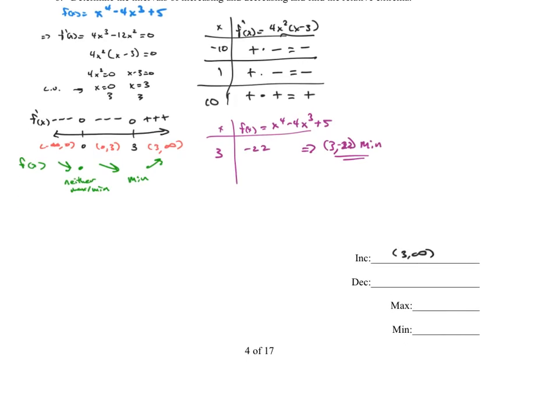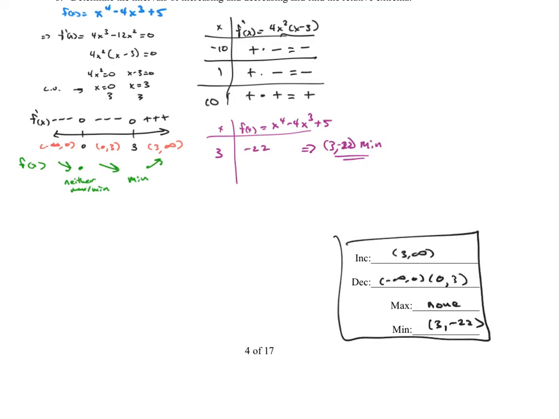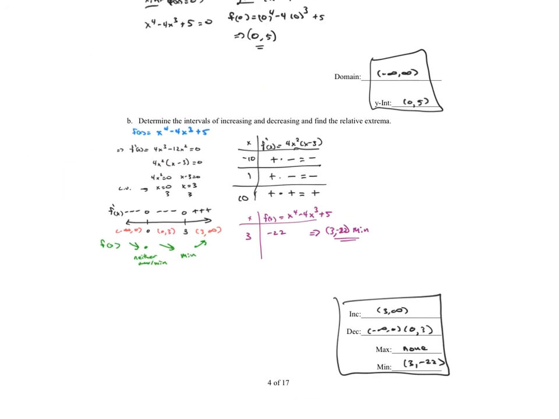So you would have to break this up, and you'd have to break it up as the first interval, which was negative infinity to 0, and then the second interval, which is 0 to 3. Where was our maximum? We determined that there was no maximum for this problem. And the minimum, we found a minimum at (3, negative 22). So that's all the information from analyzing the original function. Couldn't get our x-intercepts, which is too bad, but that's fine. There's probably not a nice x-intercept. We were able to get that y-intercept. We know our increasing and decreasing, our max, there is none, and we know our minimum.